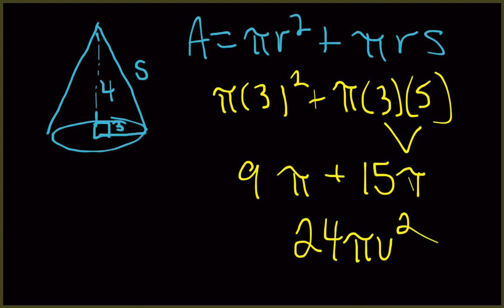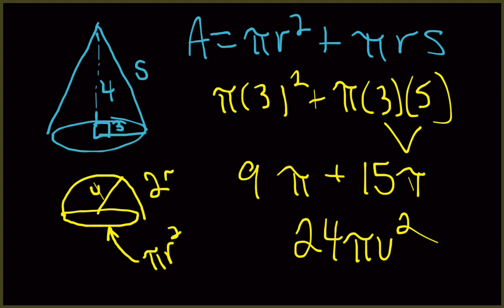So hopefully those helped. Be able to watch those while you do practice problems. Remember, anything complex we do is simply going to be you're only looking at just the cone part or just the circle part, or you're doing half of a sphere. Something like that. Which, by the way, just to cover it, I do want you to be able to critically think, but if I only have half of a sphere and the radius is something like 4, the formula is not going to be half of 4 pi r squared, because when you cut this in half, you're actually making this something you can see now. So now you have an extra circle plus half of a sphere, which actually gives you 3 pi r squared.